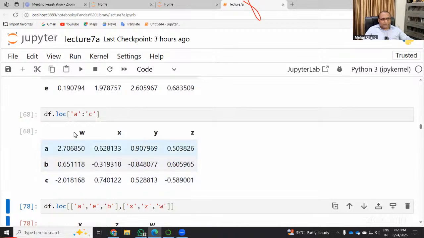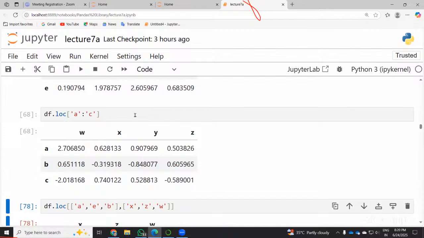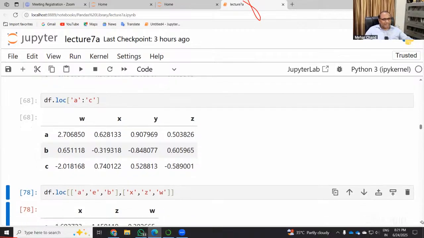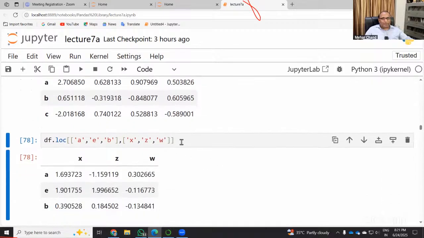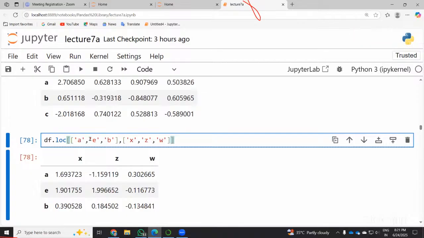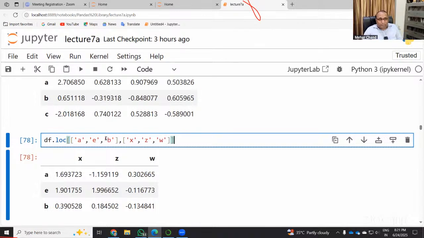Sir, all the rows will be selected in order, according to any middle row, sir? Means if I want A, B, and E, can we do that? Keep patience, come to the next cell. Here, what you are observing, we are selecting first row A, then E, then B. A, E, B, in whichever manner you want to manipulate.